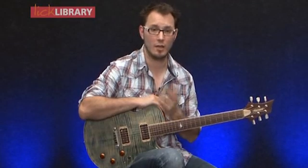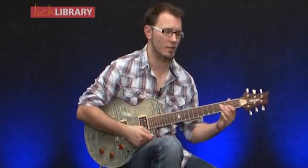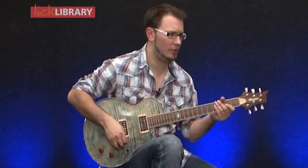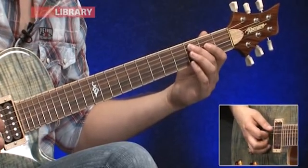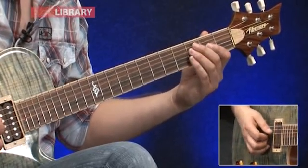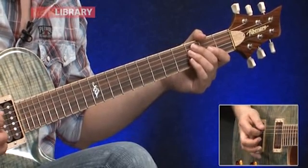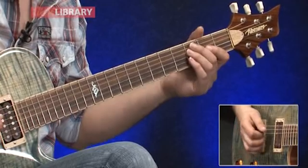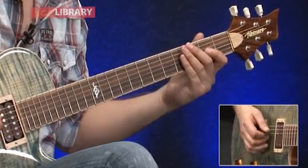Okay, so this starts on an F major triad in 2nd inversion. So we're going to start with the 1st finger on the 2nd fret of the G string. Okay, and we're going to play 2 on the G, then 3 on the A with the 2nd finger, and then 3 on the D with the 3rd finger. Now again, my picking, I go middle, down, but you could do any picking you want if you're a good alternate picker.